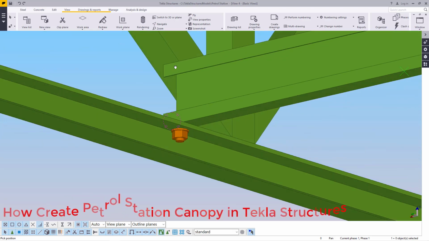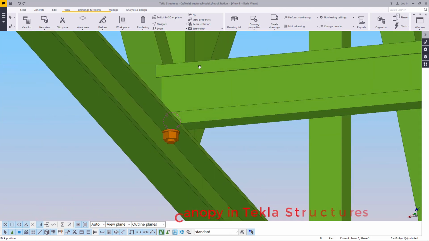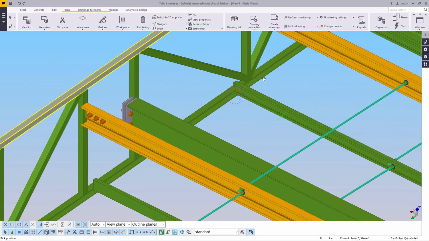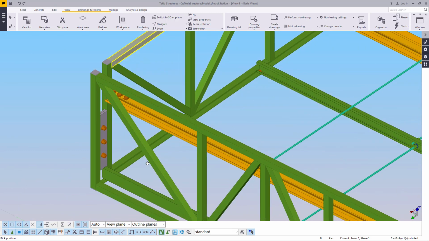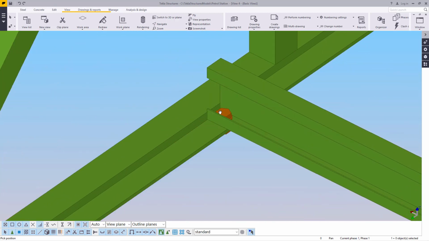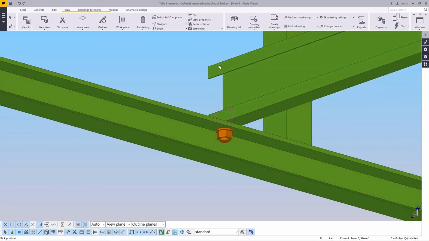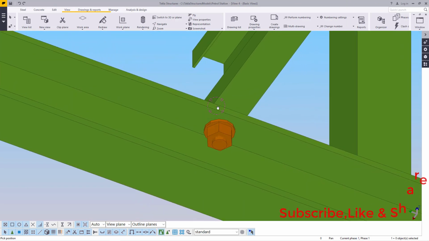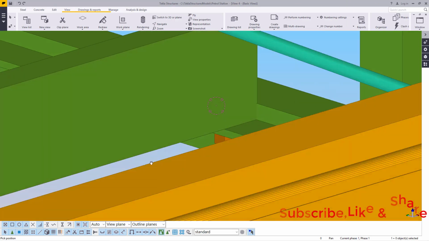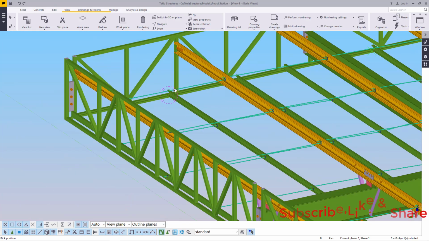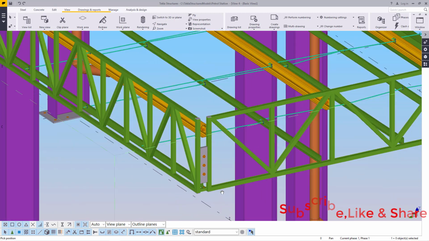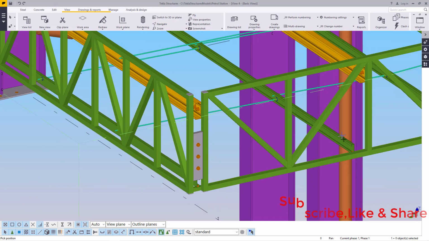So along the girder, we've managed to weld a trimmer or a cleat angle attached to this girder, just to provide a connection for our purlins at the end here. So you can see how we've trimmed the end of these purlins using a trimmer or a cleat angle here. You can see that. So the same applies to the opposite side also.